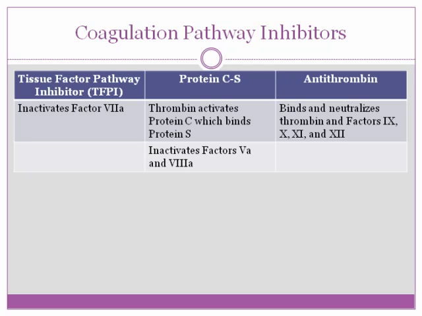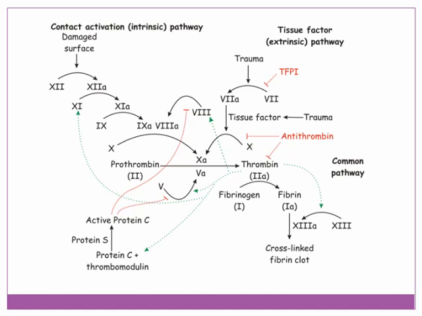And then the last inhibitor is antithrombin. Antithrombin just sounds how it is. It neutralizes thrombin. It basically makes it so thrombin doesn't have a role. And think about how many things thrombin does. That's a great way to inhibit our clotting pathways. And it also will go and neutralize factors 9, 10, 11, and 12. So those are all intrinsic pathway factors. So all three of these have roles in our body. Make sure that you know what factors they inhibit, and also you should know the factors and what kind of pathways they go with.